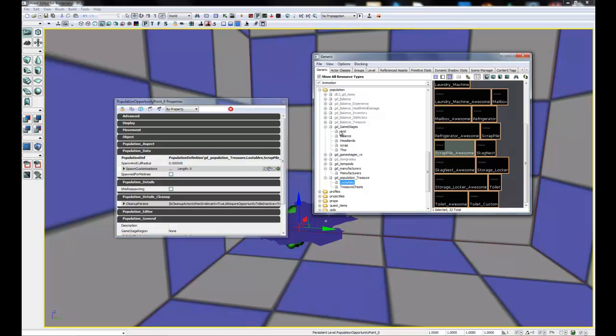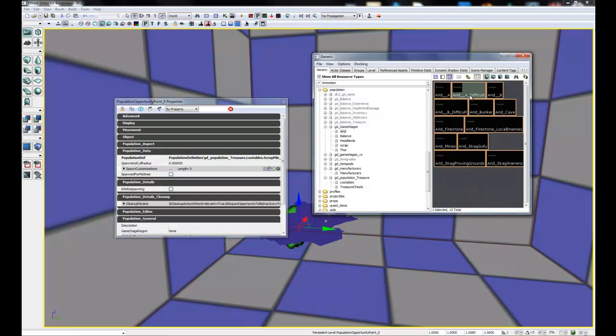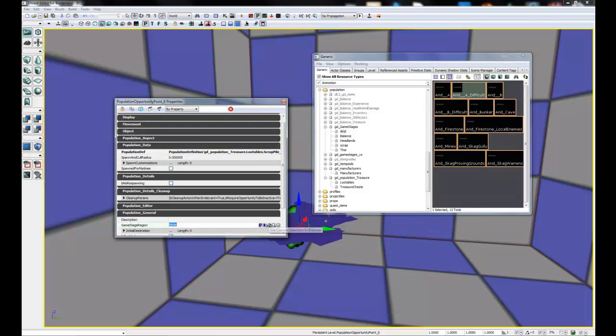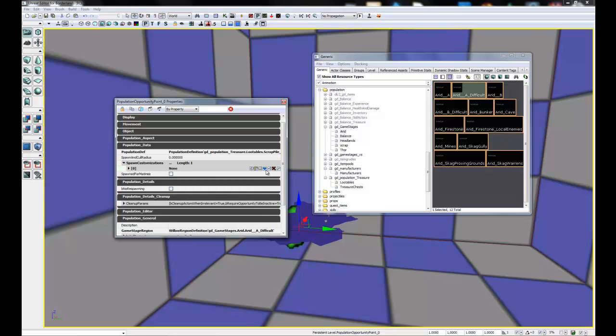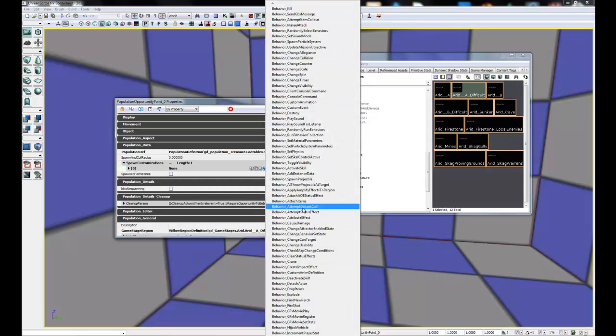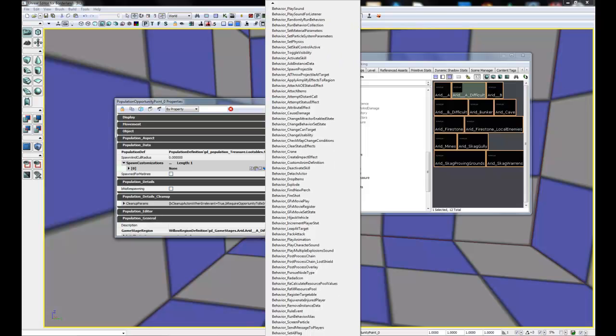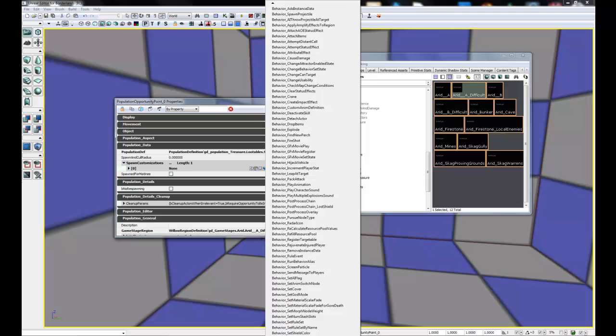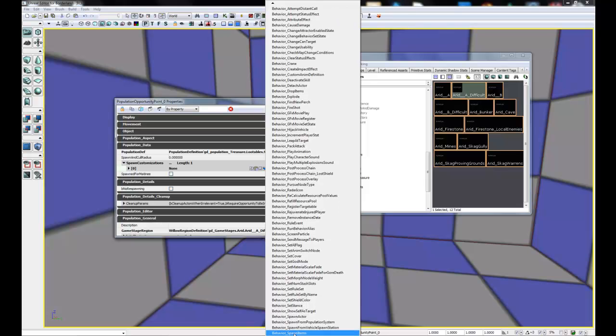Go to game stages and pick one, really anyone, and put it where it says game stage region. I'm going to use arid A difficult. And so in spawning customizations, you're going to open this big list. Now you're going to scroll down to spawn items. It's in alphabetical order, so you just have to scroll down to spawn items.